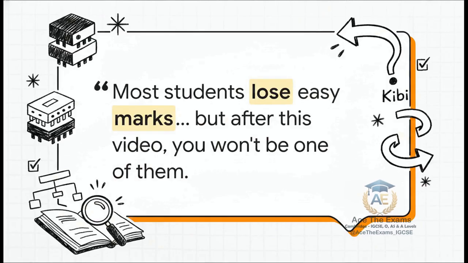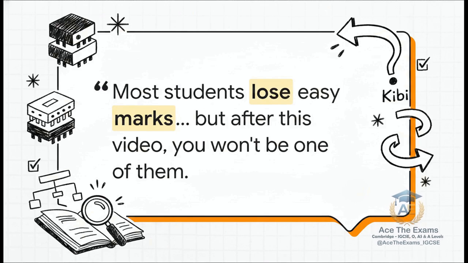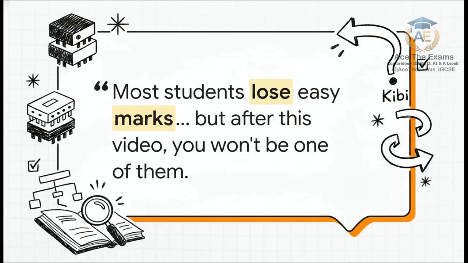A senior examiner recently made a massive point in a report stating that most students lose easy marks on binary prefixes. But after we go through this, you absolutely won't be one of them. We're putting on our subject specialist hats today to see exactly what examiners are actually hunting for when they grade your paper. You see, misunderstanding Kibi versus kilo really isn't just a minor math error. Actually, scratch that, it's not a math error at all. It's a giant red flag to the examiner that you don't grasp the fundamental architecture of computer memory.